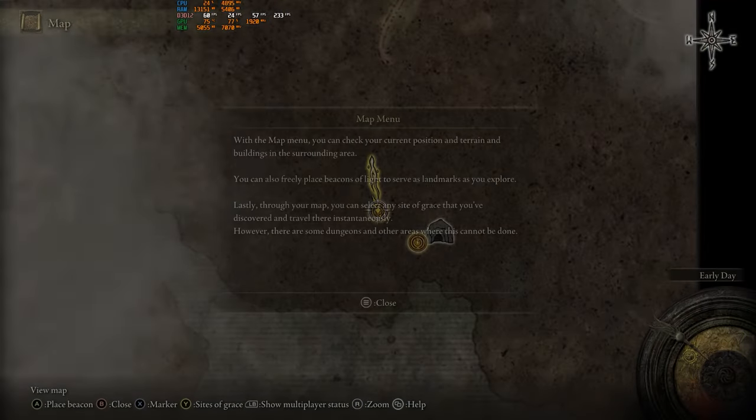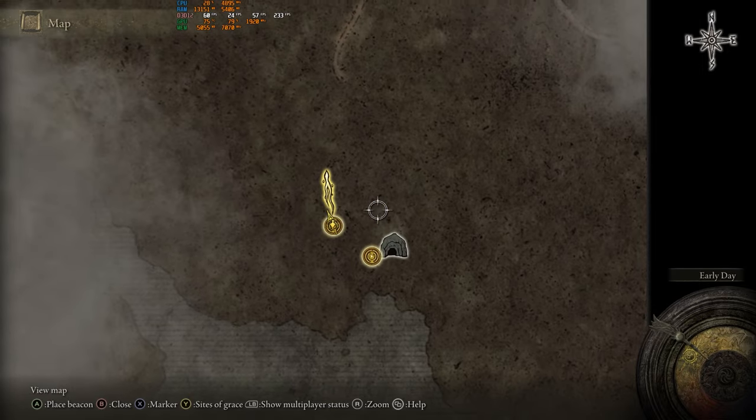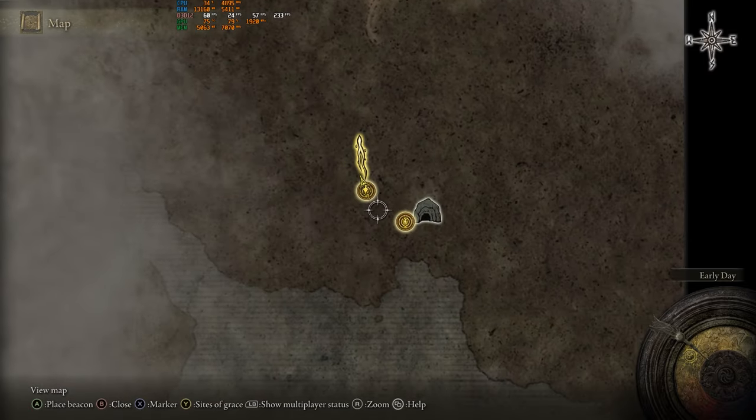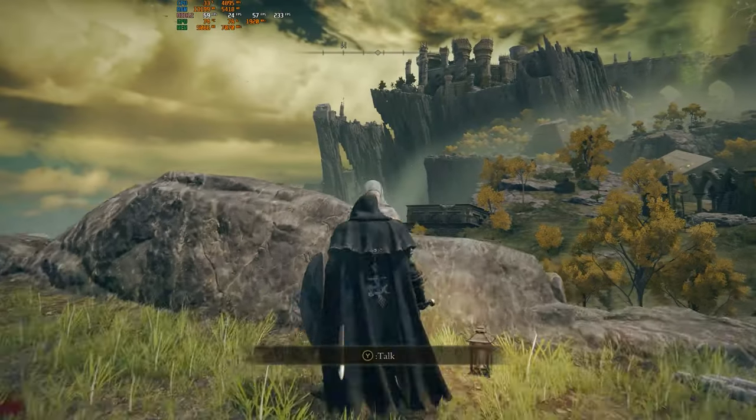Now we actually have a map. And that is not useful. I haven't discovered anything yet. I assume they're just kind of like where I can go. What do you got for me?